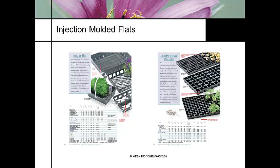A lot of nurseries use it for plant propagation material. If you're growing your own plugs and coming back, you can put these through a washer and sterilize them and use them over and over.